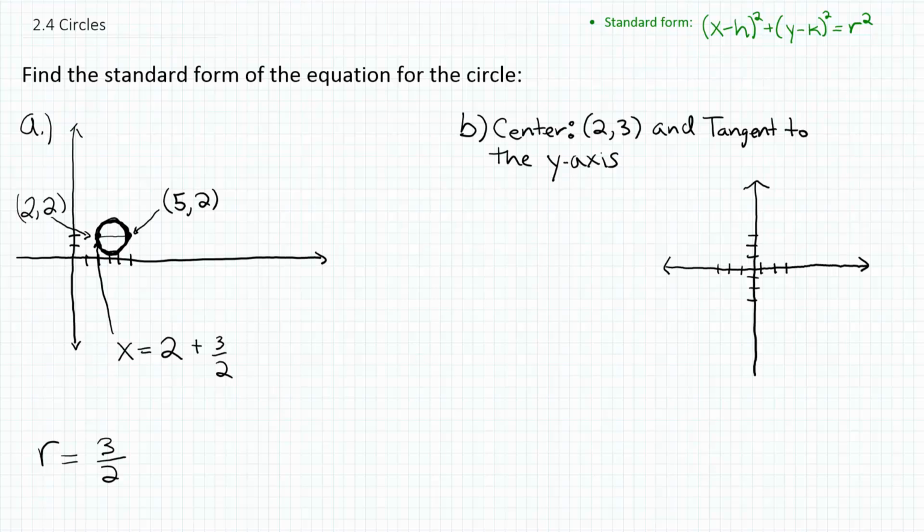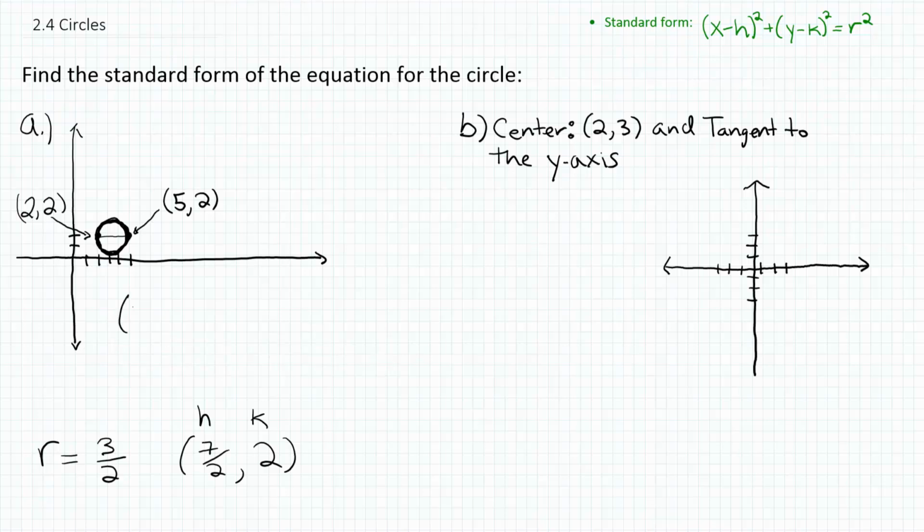Okay, so 2 plus 3/2, we can write that as 2 over 1 plus 3/2, which is the same as saying 4/2 plus 3/2, right? Because 4/2 is the same as 2. 4 divided by 2 is equal to 2. And that, of course, will give you 7/2 as your x-coordinate. So that means that your x-coordinate for your center is 7/2, while the y-coordinate, remember, will be 2. So that's your h comma k center. So remember, the x-coordinate is referred to as h, while the y-coordinate is referred to as k. Okay, so you have your center and you have your radius. Let's put it together then into the standard form for the circle.